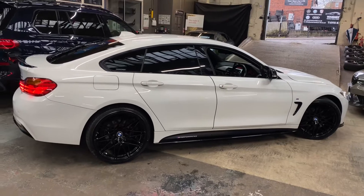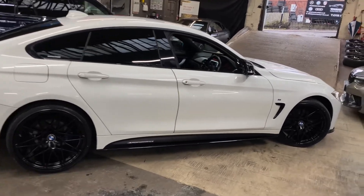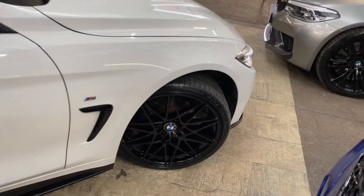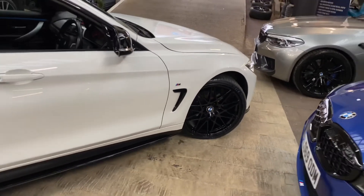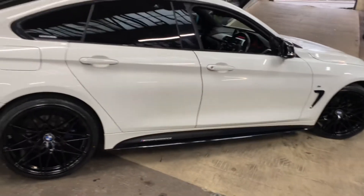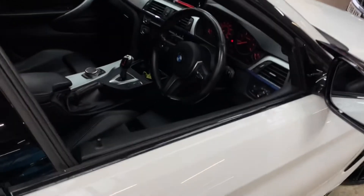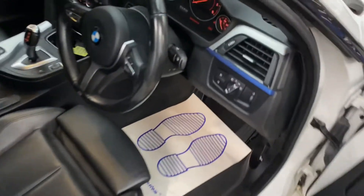Round at the driver's side, that lovely Alpine White color combination is still up there for me as one of the best color combinations you can go for. It's going to be a timeless color combo and it's always going to be very sought after. Let's go through and take a seat inside.